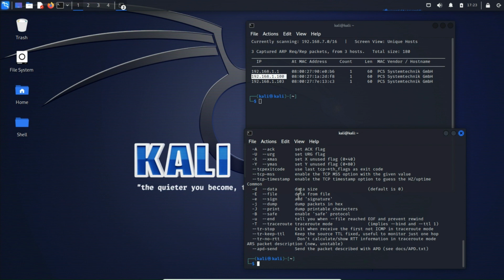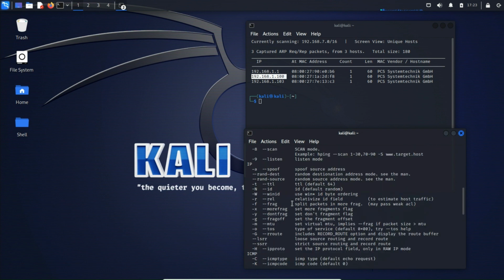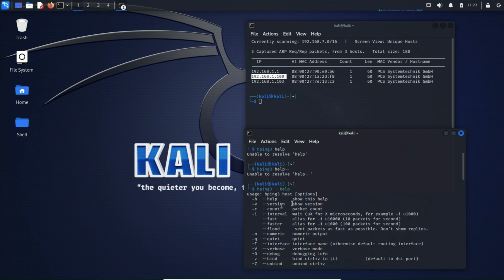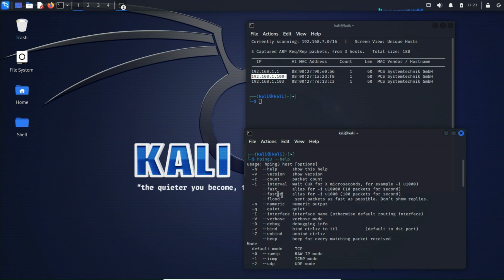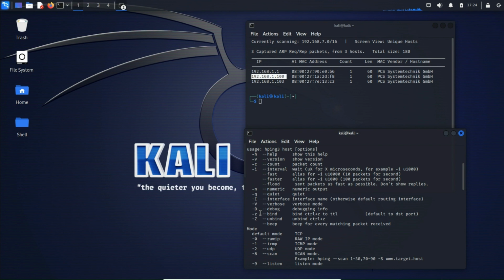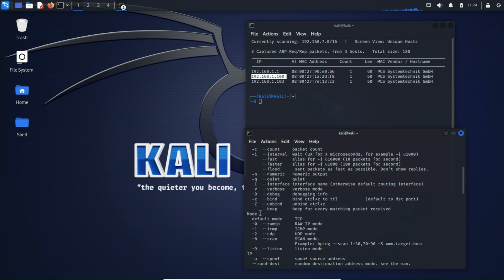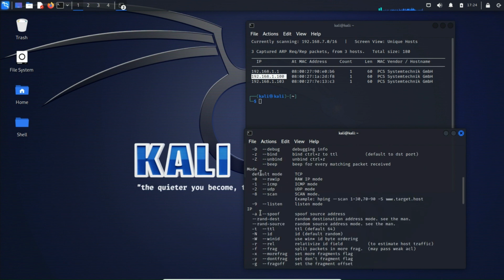There you go. Okay, usage of hping3 host options. Help, version. This is your basic. Okay, you got your different modes, TCP. Oh, okay. So we got to put one of these modes probably in.